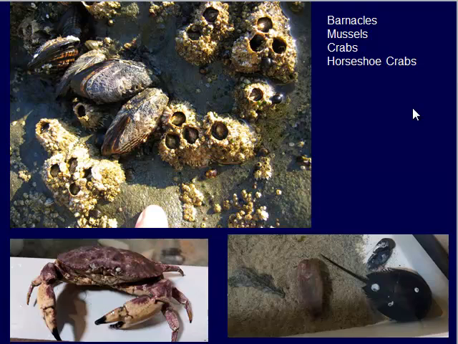Some other critters that we see, things like barnacles, which are really, really sharp. So be very careful when you're walking around. You're going to want to wear shoes all the time. These barnacles are fixed, they're attached, they don't move. And also the mussels, same thing, they are fixed and attached to the rocks. So when you're walking around, please try not to walk on the mussels.